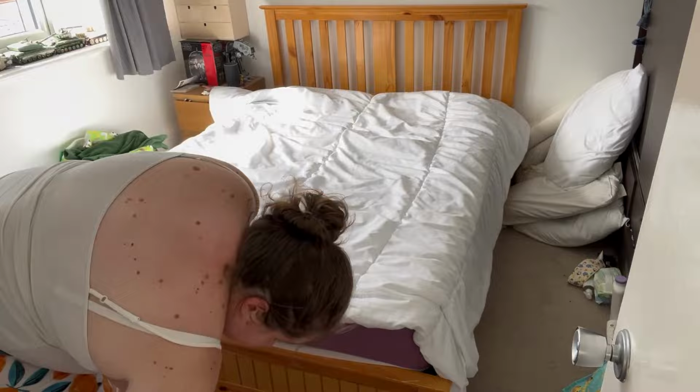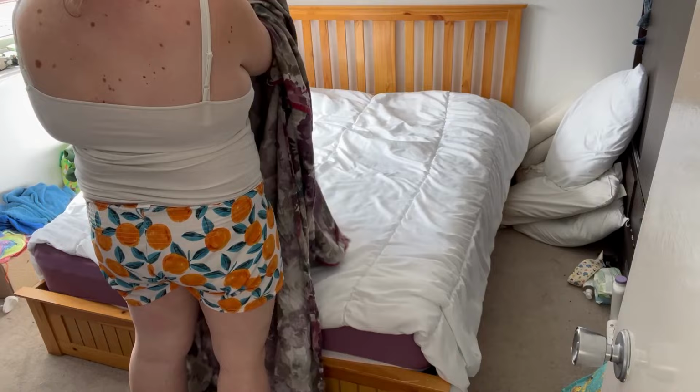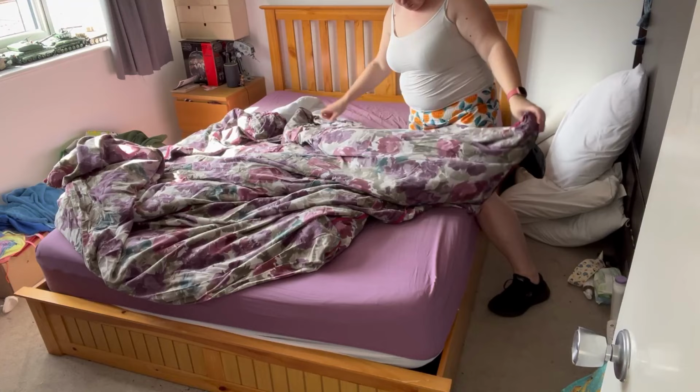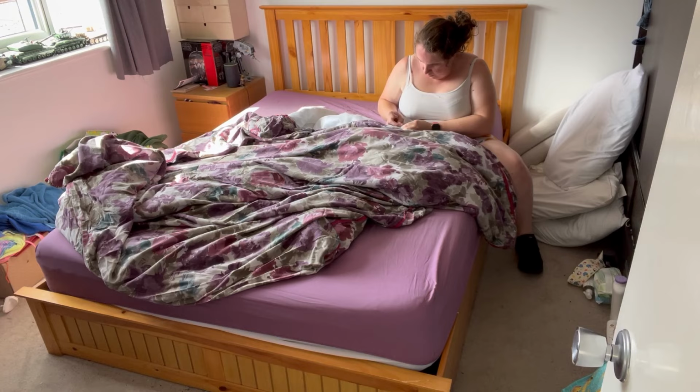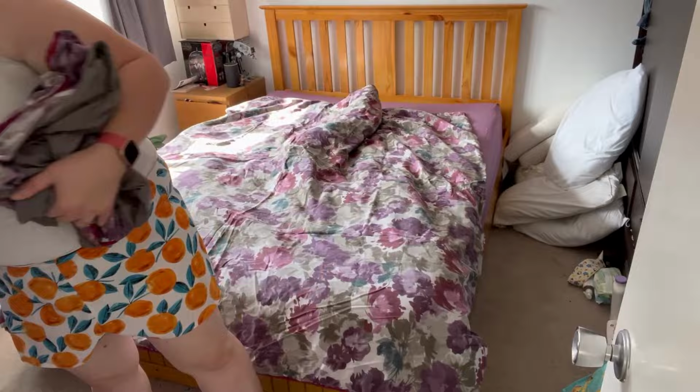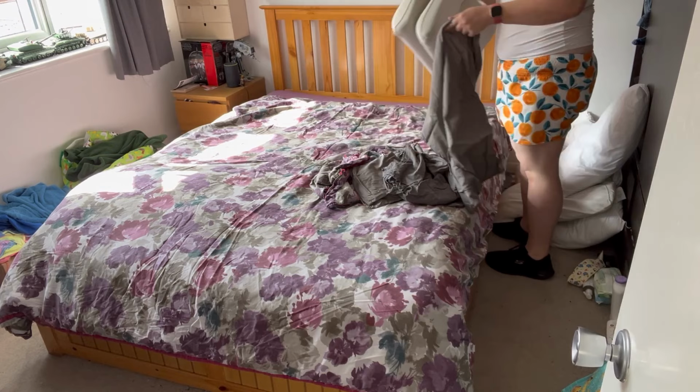Anyway, once I had done this, I moved on to doing the laundry downstairs and started on that. I did try and bring it all downstairs so I can divide it into colours and whites and blacks, and it's a bit easier to get it all over and done with in one go. Then once I'd done that, I did start putting it onto the line, but you will see that our line broke halfway through, and I was like, no, I want to get it all done before the weekend. My husband's away till the weekend, and I wanted to get it all done just in case the weather is unpredictable and it decides to start raining.